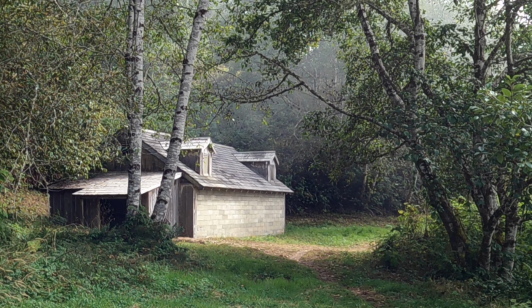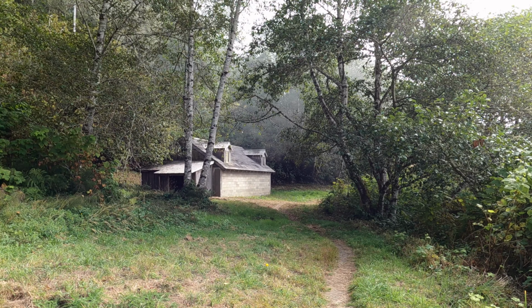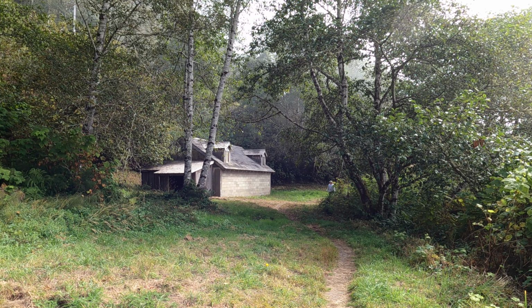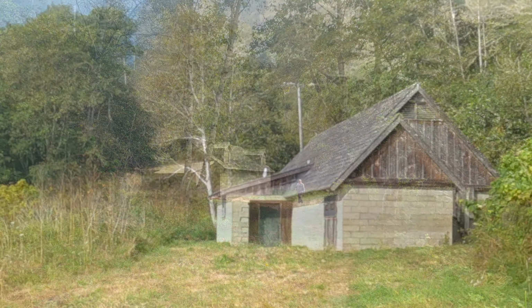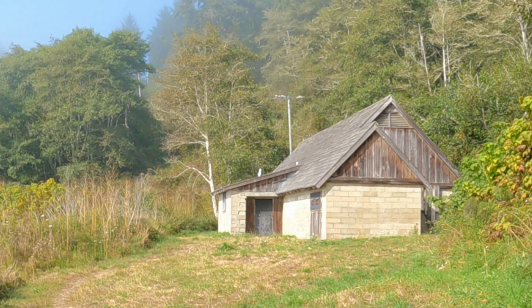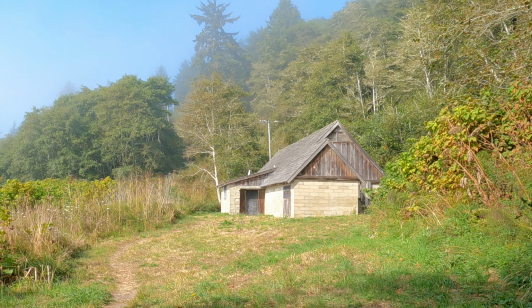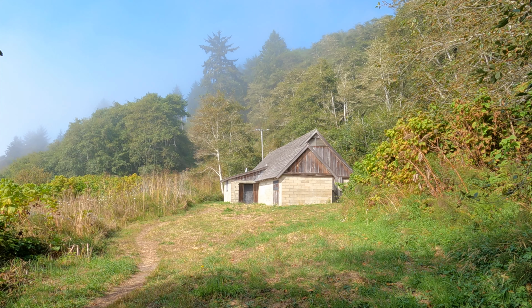Now, the first building that you come to down the trail is the building that was disguised to look like the barn. That building actually, when it was operational, was used to house the men to run the station. And the second building that you come to was actually the farm itself. It was disguised to look like the main farmhouse where people would be living. But in reality, it actually housed the radar equipment and some anti-aircraft equipment, from what I understand.